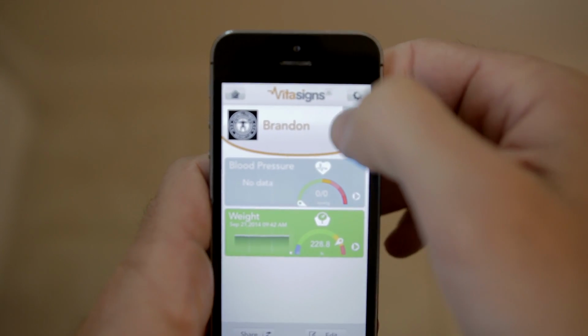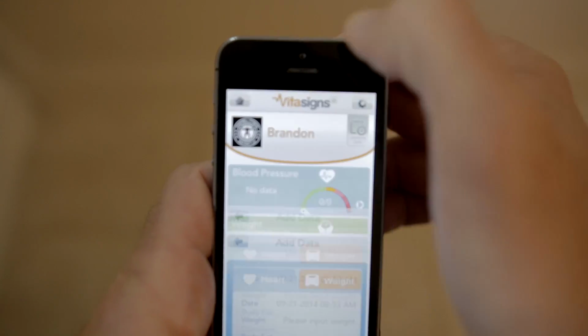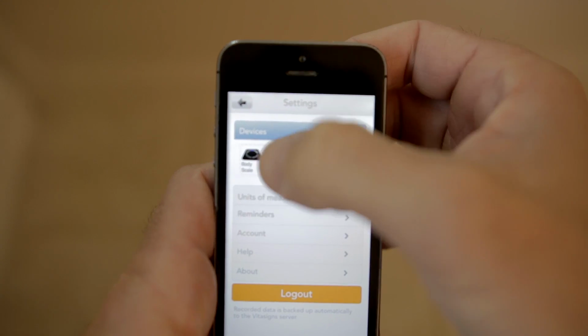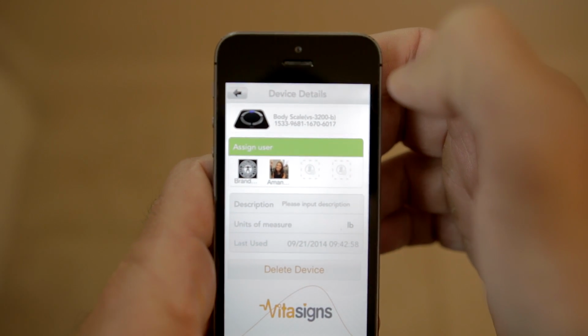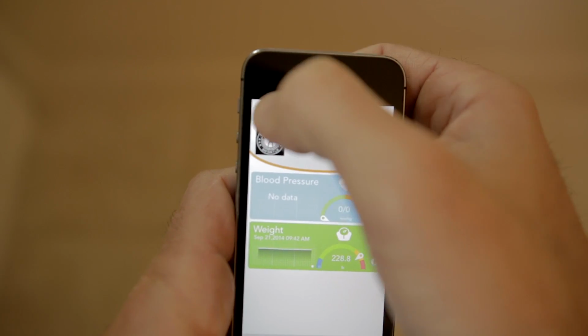Now you can do other things too with this app and go in and manually add in your data. So you could manually track your weight, which kind of defeats the purpose of buying the scale. So if you just want to use the app to track weight with your normal scale, you can actually do it. Now this scale itself can have up to 4 users. However, they can't use their own individual logins. Everybody has to use the same login. So for example, the Beyonce here actually uses my login.